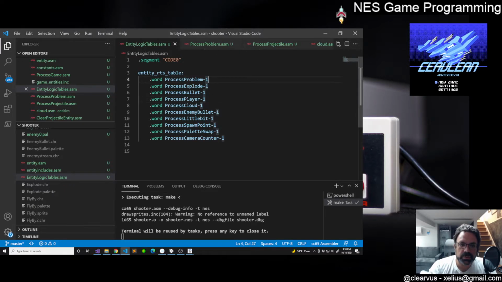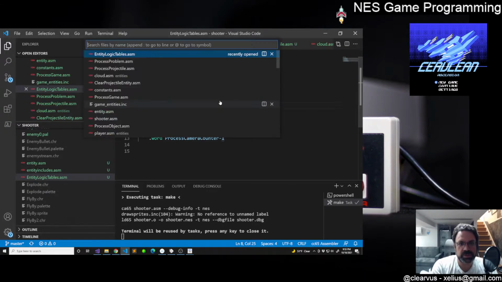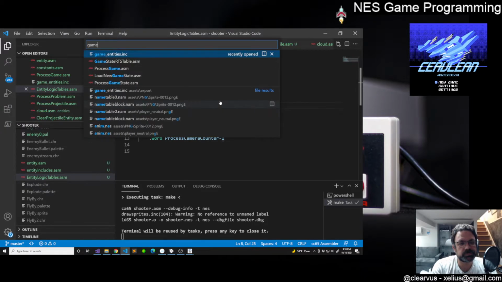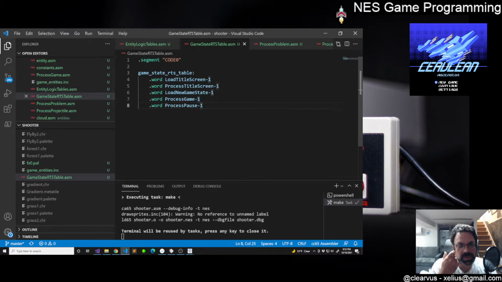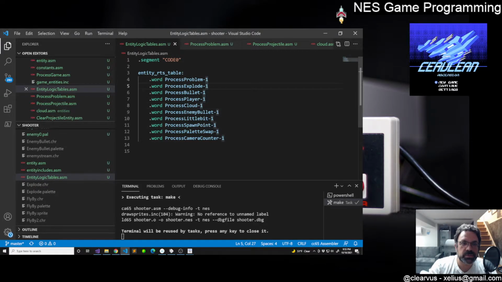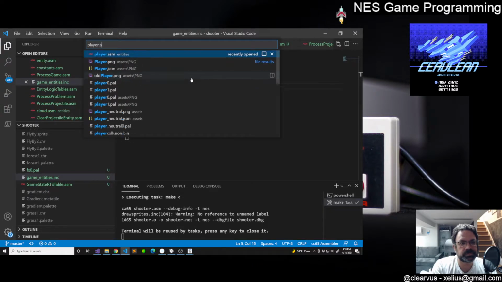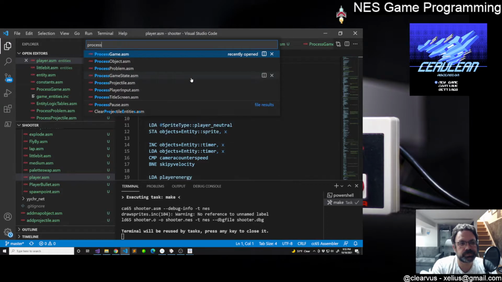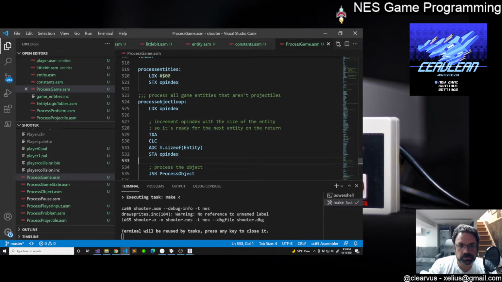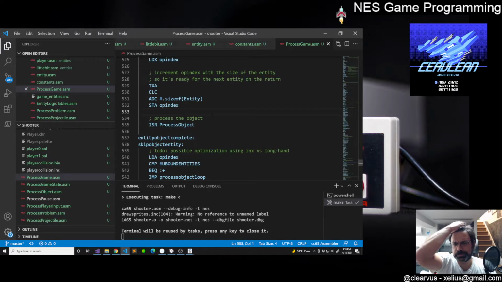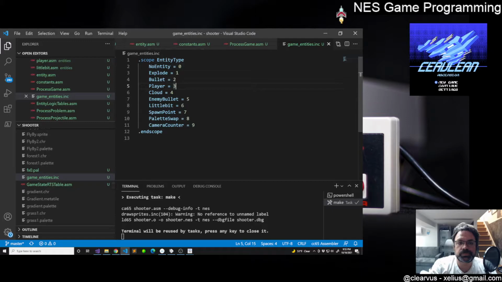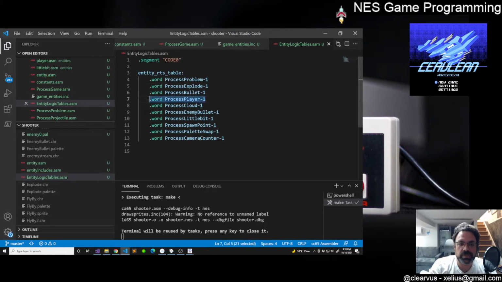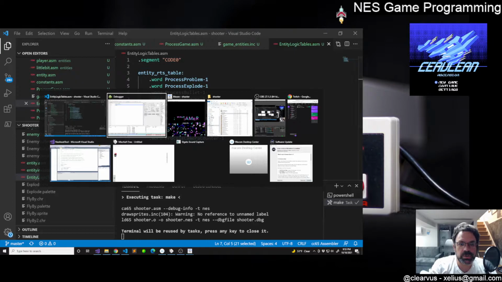Process problem is 0. Process explode, process bullet, process player, process cloud, and these are all -1. Process problem. Player. Player is 3. That's that. So what?